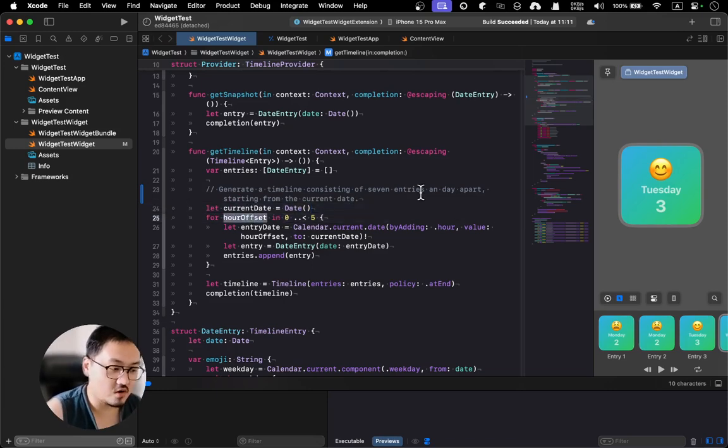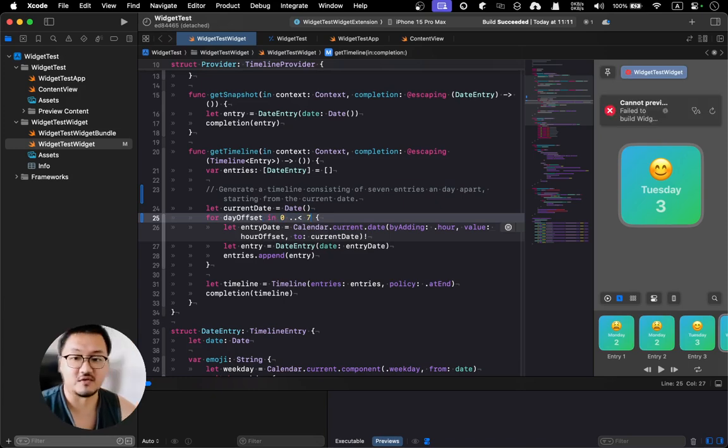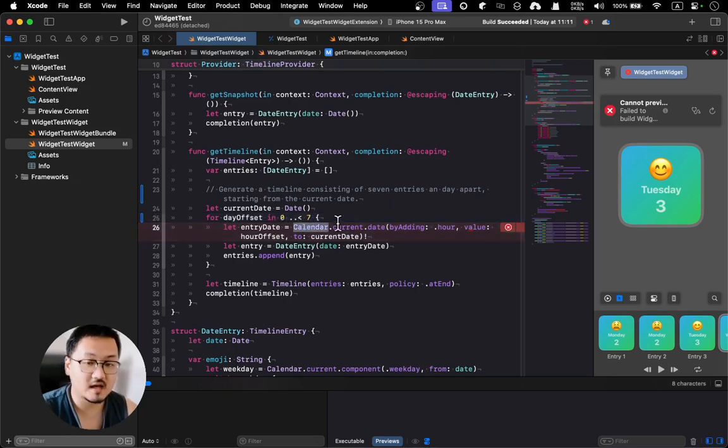Okay, our offset. It's not our offset, but rather day offset. Offset for day offset, and because it's 7 days, so all the way to 7 rather than to 5. And then we got entry dates. We get hold of calendar, we got current right now, and we got a date. And by adding right now, there will be an error if we can't find our offset in scope, because we already changed our offset to day offset.